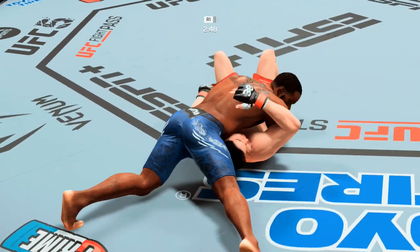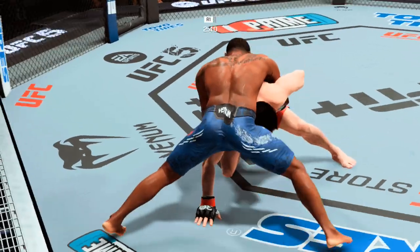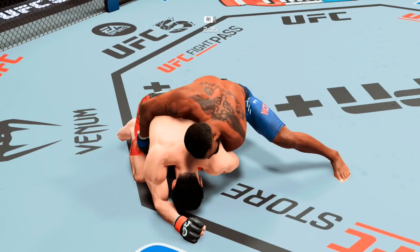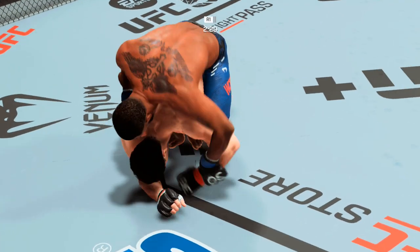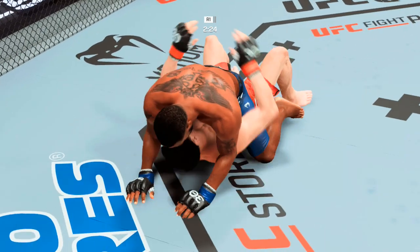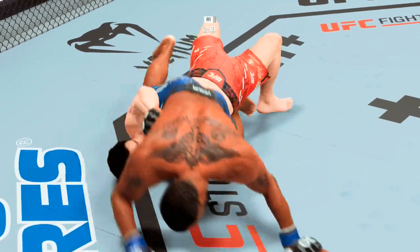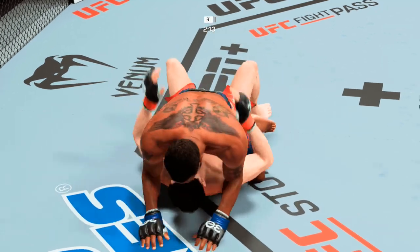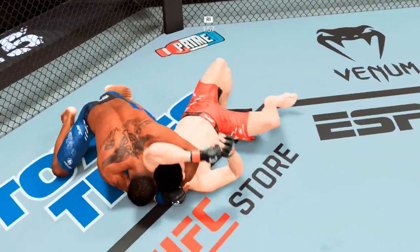North-south position now. We'll see who transitions first. A slick transition. He's got him softened up here. It's a mount. Making all these shots count. This is some serious ground and pound — he's trying to put this dude's head through the canvas. He's one of the better ground-and-pound fighters in the entire UFC. Trying to get a choke.